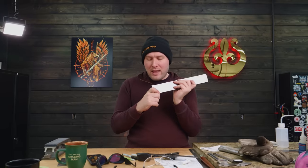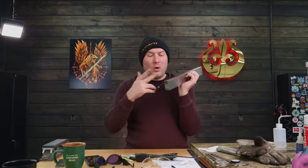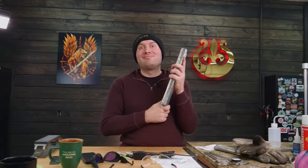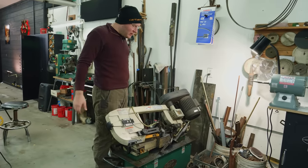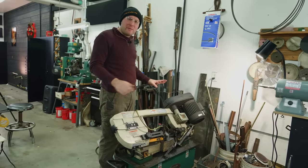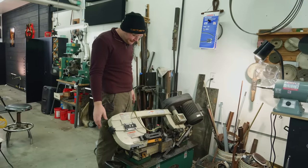I'm gonna head over to the bandsaw and start cutting. This is gonna be a whole lot of cutting for the bandsaw. I mean a whole lot. We got 14 of these tiles to cut through. This billet's 2 1/4 inches wide and 1 1/8 thick. That's a lot of steel to cut. I'm cutting up all these tiles on a 35 degree angle. Played around with quite a few different angles, and that's my favorite angle to do the tile welded mosaics on.